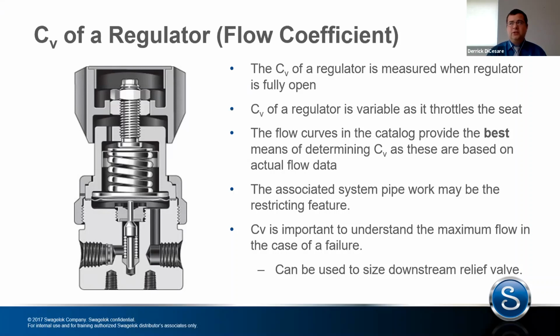The way that we do use them in industry is typically to size relief valves, because if a regulator is to fail, it's going to fail in an open orientation. There's very few ways that a regulator fails closed. Typically, it fails open. And if it does fail open, you want to know what the maximum flow you can get through there is, so that if you are sizing a relief valve, you know how much volume you have to relieve from the system.